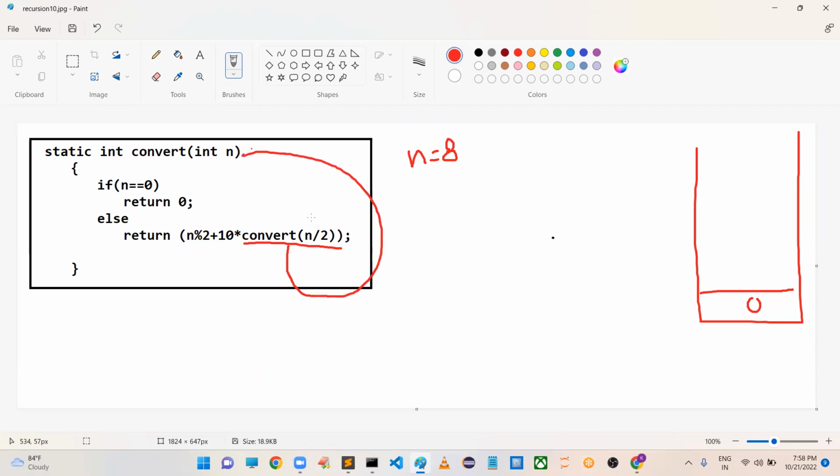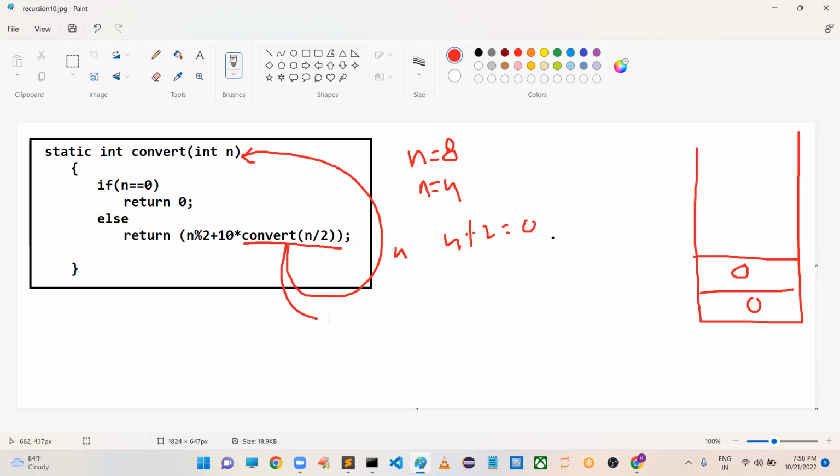It is going to execute for n equal to 4. So 4 % 2, what will be the remainder? It is also 0. That 0 will be pushed into the stack.